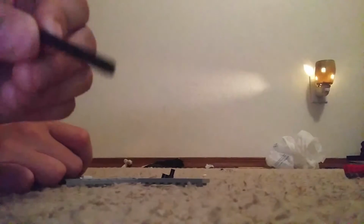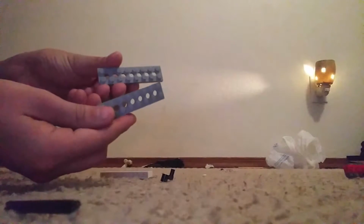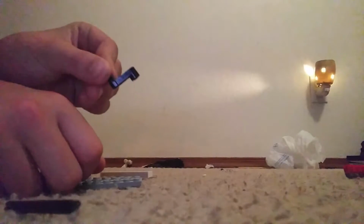They aren't the best. I do have two that I really like. But yeah, so let's get on. It's a real simple one. You need one of these weird X things. It doesn't matter how long, and it could be any color, obviously. Mine personally is 10 little brick things long, and two of these. They don't have to have the holes in the middle, but they can, and one of this.